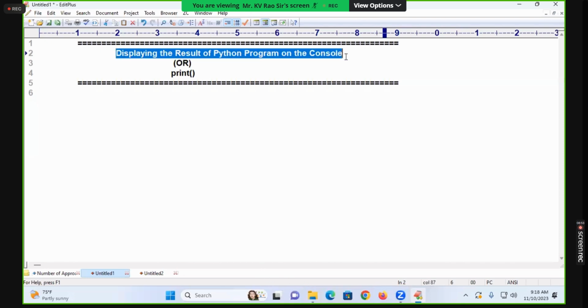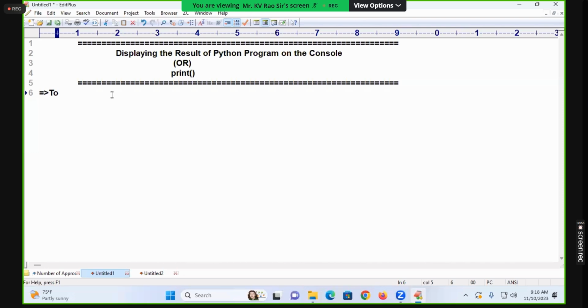To display the result of the Python program, I'm going to start here. Carefully observe. To display the result of a Python program on the console, we use a predefined function called print.